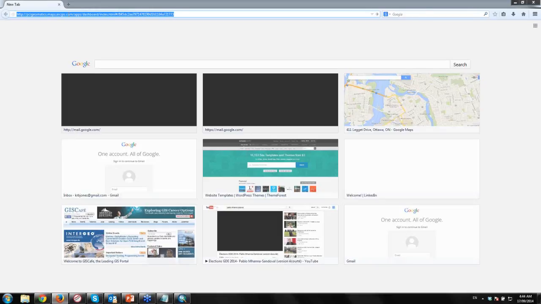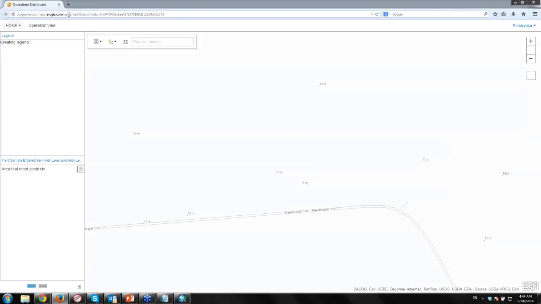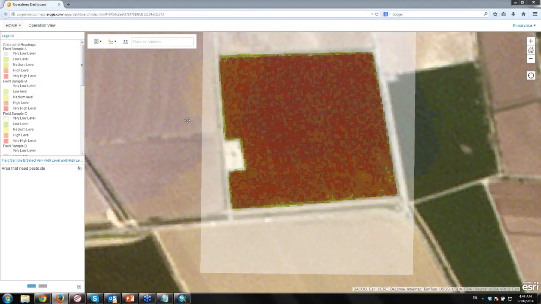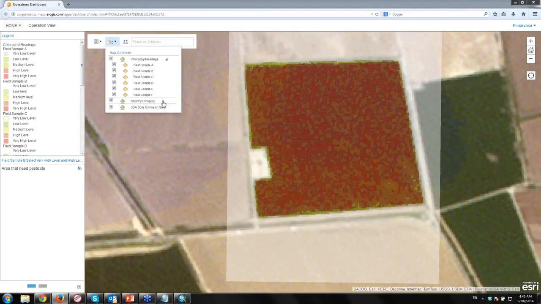We published it out to ArcGIS Online, and we're able to produce this dashboard, which is quite nice. Here we have some of the different fields. As you can see, we have our base map displayed. We have the different information that can be turned on and off. So rather than sending a static PDF map for a specific field, what we can do is we can actually publish this content out and send that to perhaps our end customers. In the case of a consulting firm, this could be something that could be used to deliver the contents out.